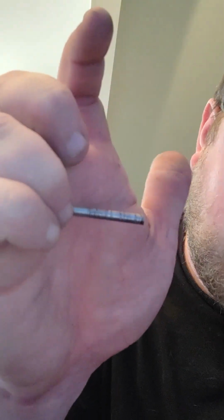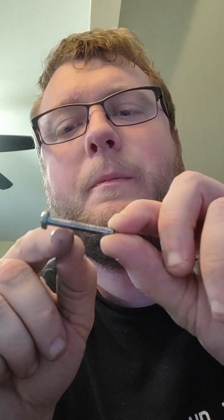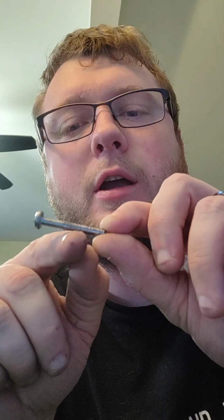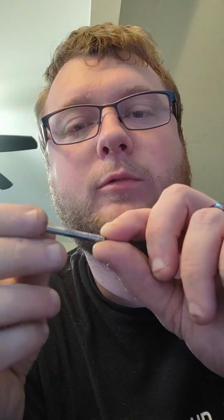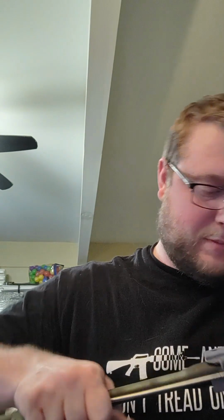Okay, it's not really going to focus, but on this cross pin, what we have is just an M4 bolt. It's threaded right here, and on this section, it actually runs into the much harder steel of the barrel, and so the threads actually get sheared off. So, okay, that's that. Let's see if we can unmount the barrel.